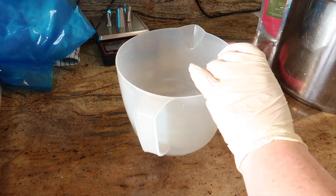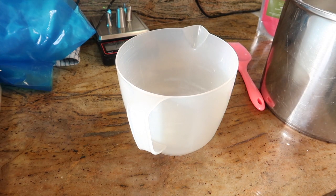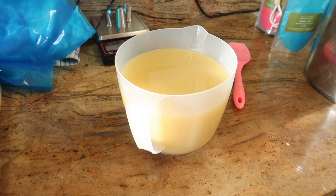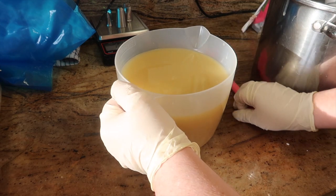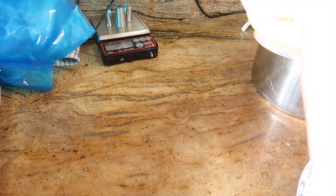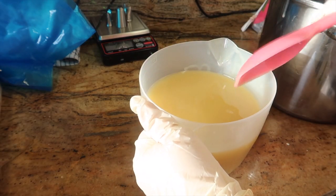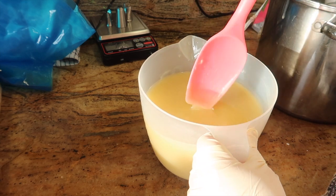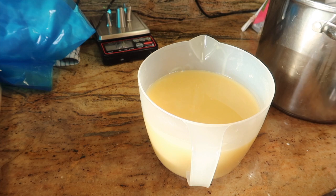So what I'm going to do is separate some soap off for later. This is going to be for the topping. Because I've never done it before, I'm literally just going to fill it up. I guess the weight of the soap is no different to the weight of doing two loaves. It's still the same batch. I want quite a bit of topping on there, but maybe I won't need 2 kilos of topping, which is what this jug holds. So I think I'll just pour a bit off. Just scrape it round the edge, and I've actually got the measurements of one off here. But I'd say that is about 1.7.